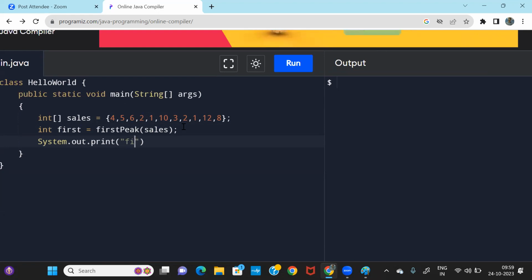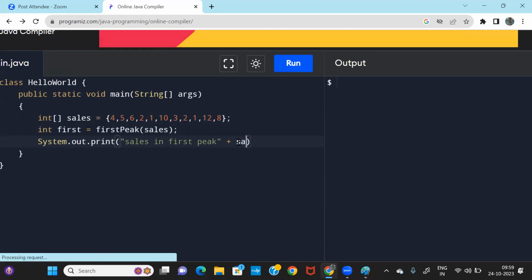What are you printing? You are printing first peak. Okay. Suppose you want to print the sales data and the first peak. Sales in first peak. What is that? Sales array and index is first.